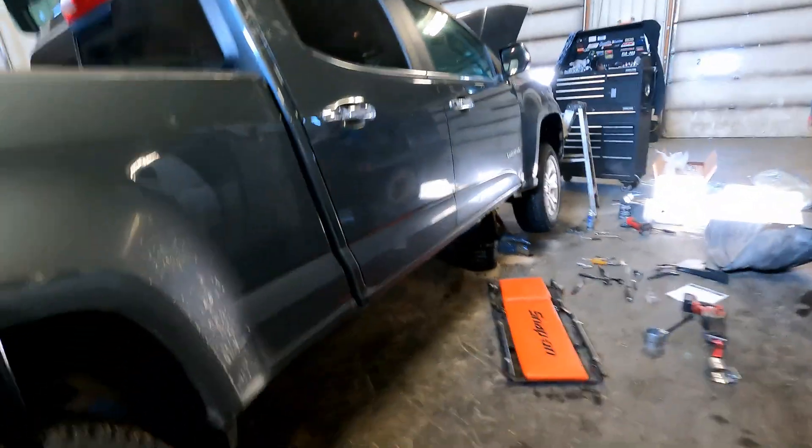Because I know people are going to ask — yes, you have to tune the truck in order to put an aftermarket exhaust on this Colorado. I put just a stock power EFI Live single tune on it, just so you know. Here's what this 2017 Colorado with the 2.8 liter Duramax sounds like with half its exhaust as straight pipe, and then I'll show you what it sounds like when I finish putting the Flow Pro exhaust with muffler on it.